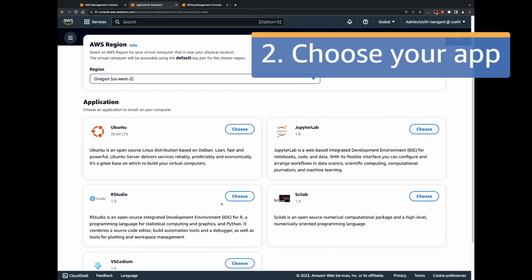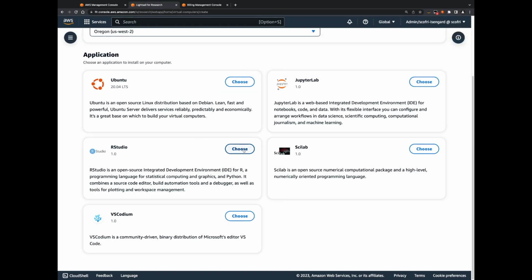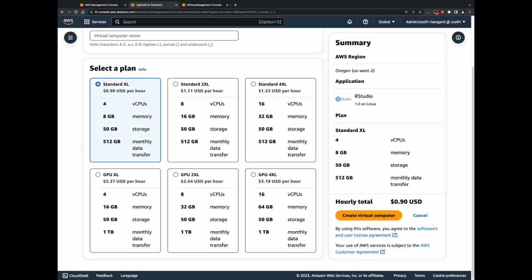But before I do that, let me just show you these tiles. So we have applications here. We have 5 applications in one OS. If people have ideas for applications they'd like to see, we certainly want to hear about it. All of these applications are based on Ubuntu. I will say that if you pick an application, once the system is up, it's your system to do what you want with it, right? You can still get to the OS underneath. You can still install other things. And this is really just a convenience to speed up the process of having a working system.